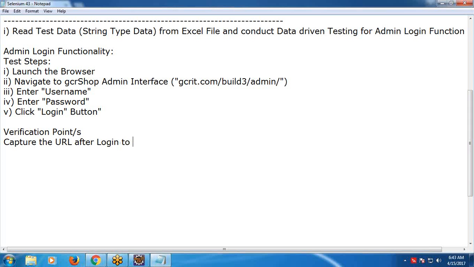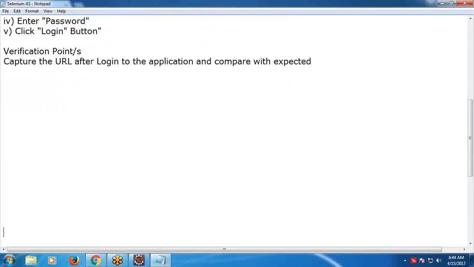Login to the application and compare with expected. Compare with expected. Okay.